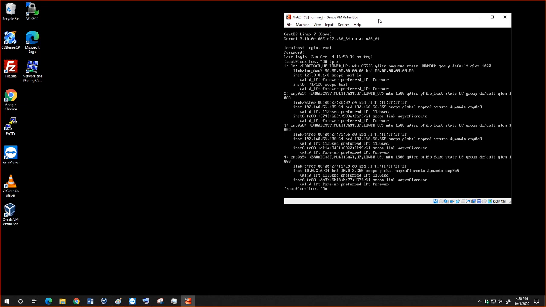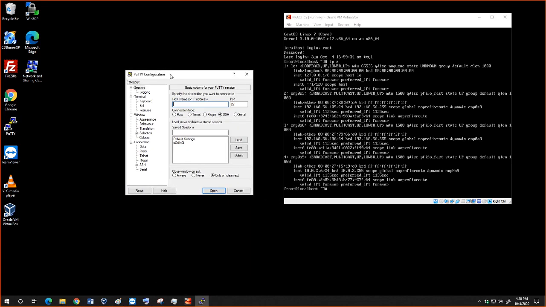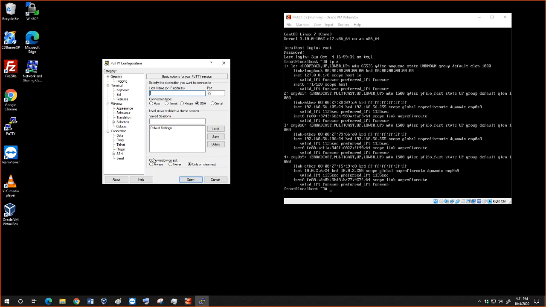Okay, now find PuTTY. PuTTY is the application I asked you guys to download. If you selected the package, it should have downloaded PuTTY on your computer. Open it, and then it should look like this.